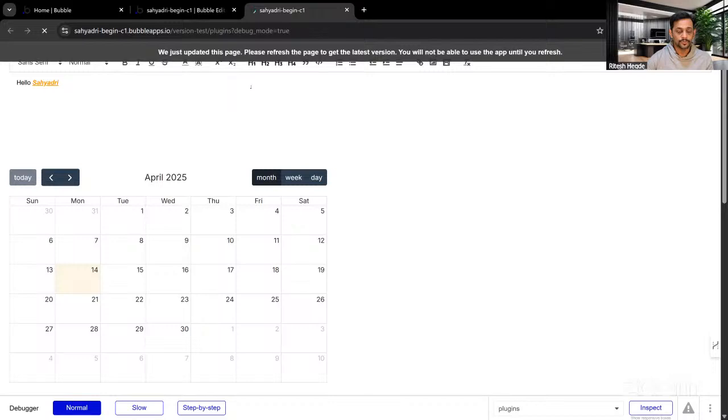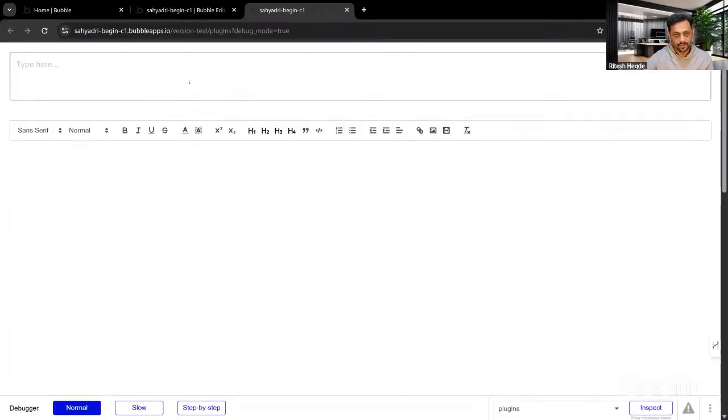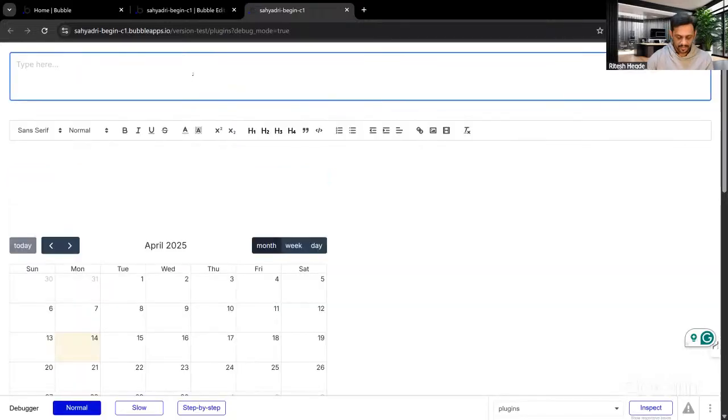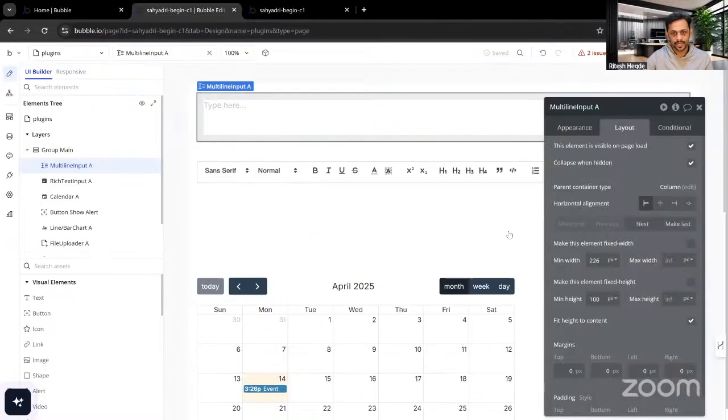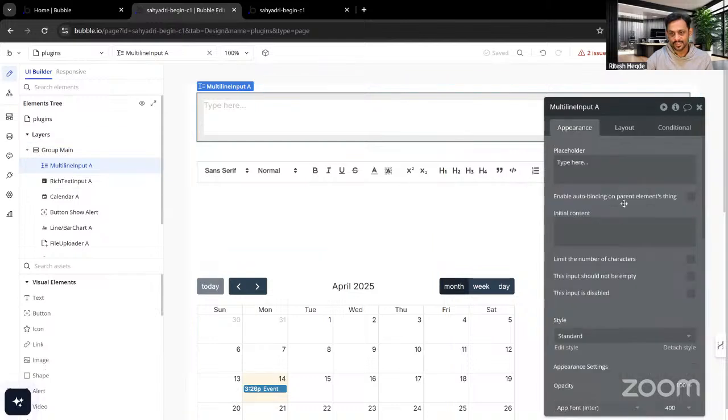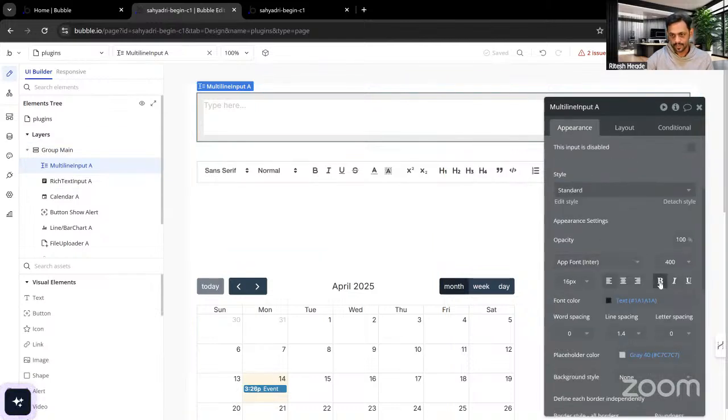We didn't have the option to change a specific word in it, right? So I cannot select a particular word and then make it bold or anything. If I want to make it bold, then I have to make the entire box bold, so whatever I type will become bold.